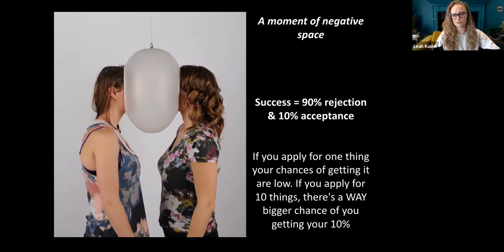Upon saying this, I always want to encourage people to apply for tons and tons of things. Because if it's 90-10 for most people, if you apply for one thing, there's a very good chance you won't get it. But if you apply for, say, 10 different things, then there's a better chance that you'll get your 10%. So if you're getting so many rejection letters, it's a good thing to bump up the things you apply for, so you can get that 10%.